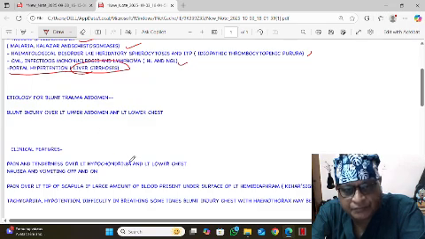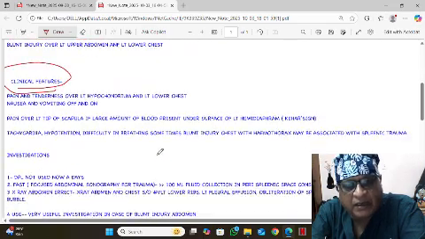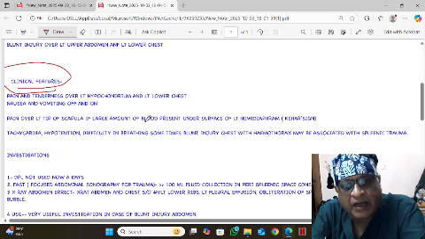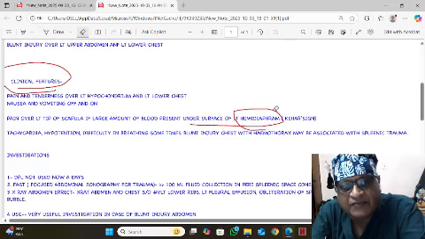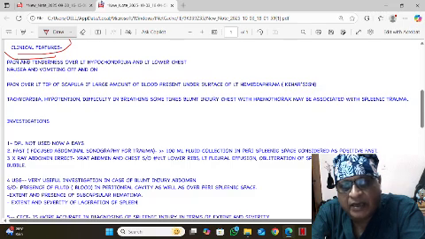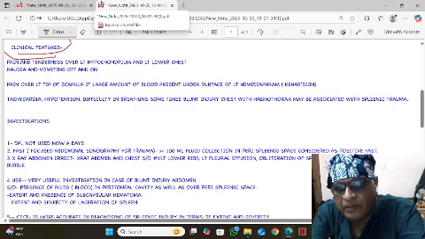Clinical features: first, pain and tenderness over the left hypochondrium and left lower chest. Nausea and vomiting are known. Pain over the left tip of the scapula occurs if a large amount of blood is present under the surface of the left hemidiaphragm. It is also known as Kehr's sign. It is very important: if a large amount of blood or fluid accumulates under the surface of the left hemidiaphragm, pain is referred to the tip of the left shoulder and scapula.